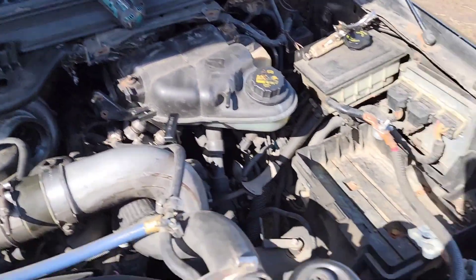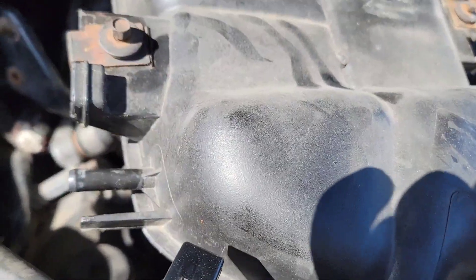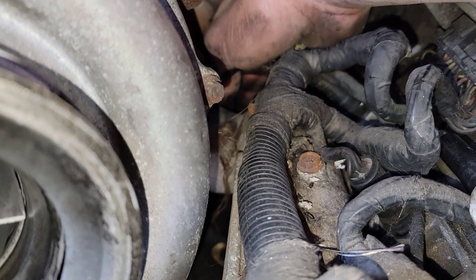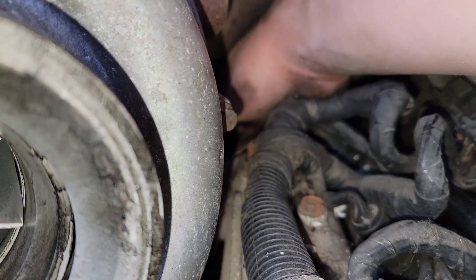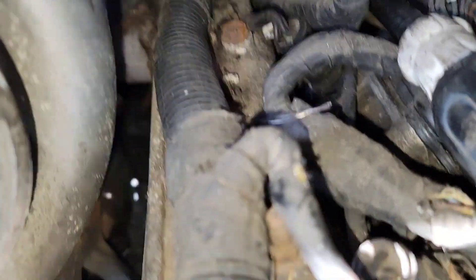Our two seconds is up and we got all this stuff out of here. Our IPR is way the hell back up in here — flashlight's on — it's way back under here, right behind the intake manifold. I'm feeling it right now. There's a connector, and now we've got to get these — oh son of a dick, oh hell — that hurt.